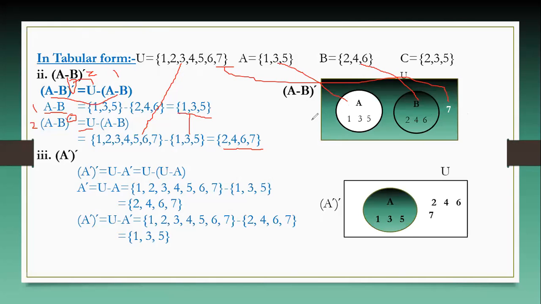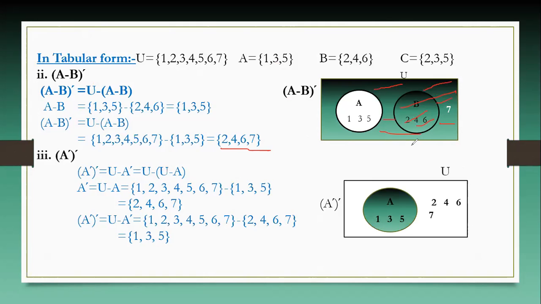After drawing the Venn diagram, you have to write down U at the top. You have to write down A and B over here. And you have to write down (A minus B) whole complement over there. The last step is shading. And shading depends upon the answer. Your answer is 2, 4, 6, 7. 2, 4, 6 is your B. So just shade B. And 7 is outside of B and A, so you have to shade this part also. Clear? Why haven't you shaded 1, 3, 5? Because your answer doesn't contain 1, 3, 5.